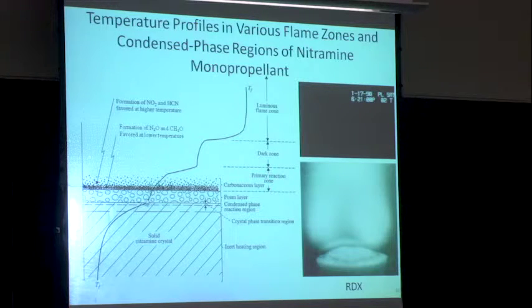Eventually, I'll start going to a melt layer where there could be some condensed phase chemistries. I'll start forming some gas bubbles in that condensed phase region. I'll have a fizz zone where I now have a mixture that's both highly gas and some molten material. I go into my initial first stage reaction, primary reaction, then a dark zone, and then a second stage reaction. I think I have a little movie here, but this region right here on top of RDX burning is the fizz zone, and you can see it build up. It's a foam layer that has both gas and melt layer within it.